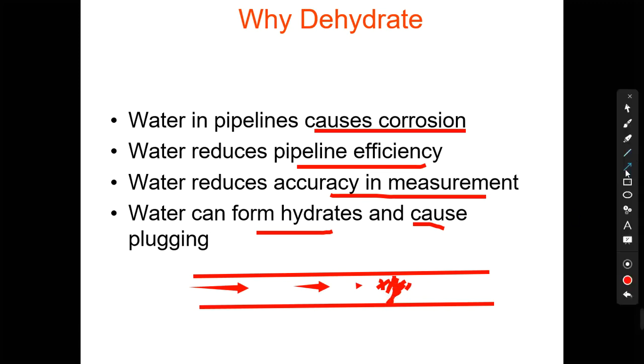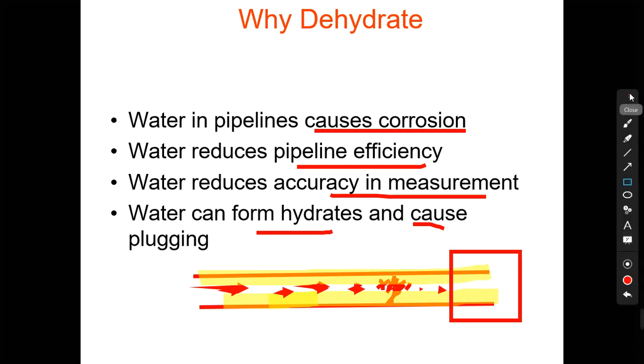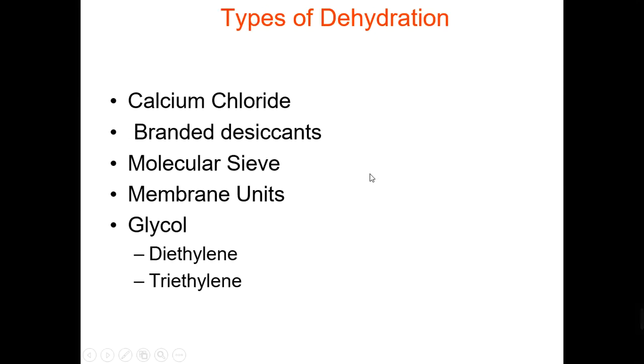And the other issue could be on this part, the sides could comb the hydrates on the inside. Now you see we have a reduced diameter of flow. We have only this small space to flow inside. This could be another issue because of hydrates. And if you have any flow meter device here, and you have a two-phase flow, then the measurement will be compromised. Gas will not be accurately measured here.